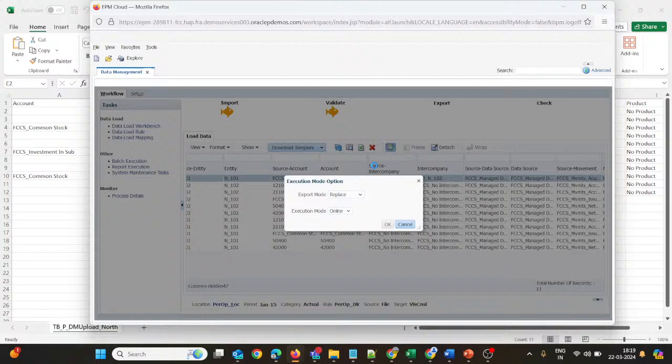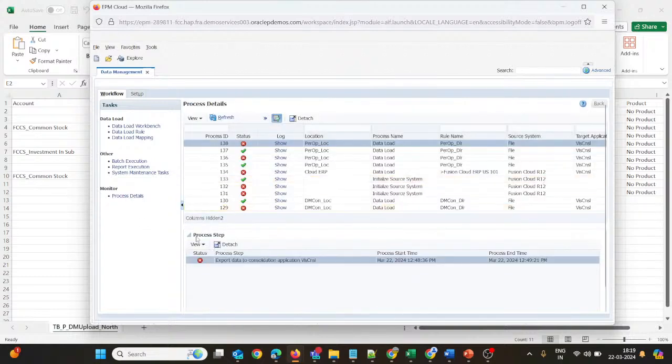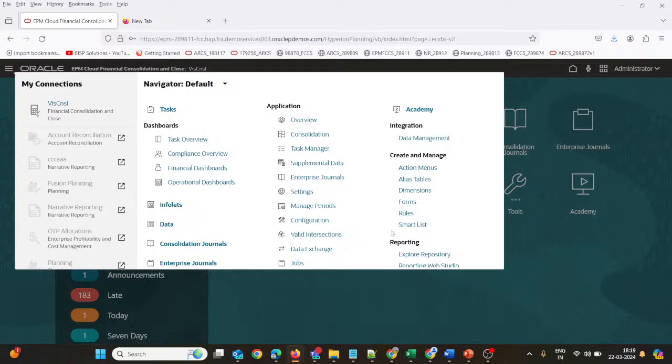So it is exporting data into the application. So let's hope we will get success in this process, because we have rectified the details. Now still we are getting some errors, so let's go and see. So it will be helpful for us to rectify it.